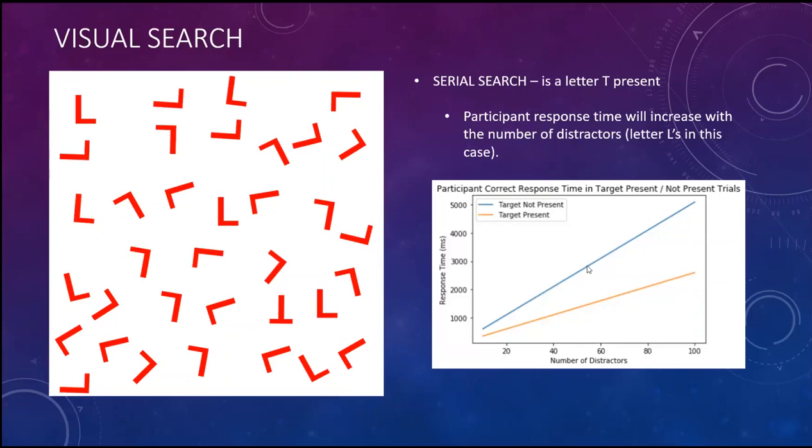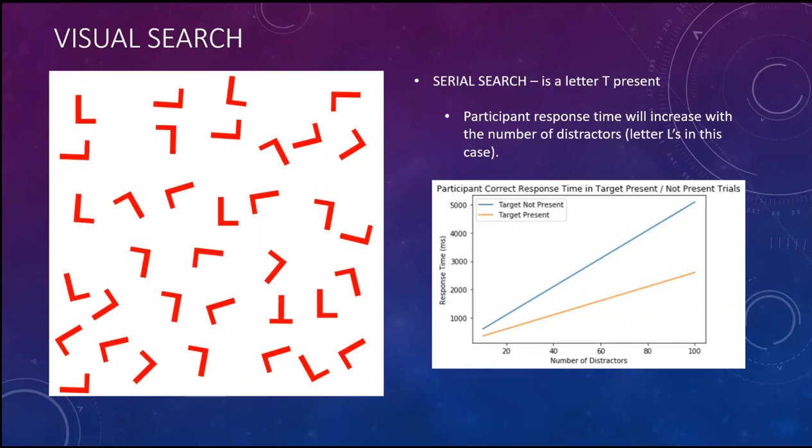If the target is present, it may be the first thing you look at, in which case you respond very quickly. It may be the last thing you look at after everything else, in which case your response will be slower. But on average, people will spot the target when they've looked at half of the objects present. It all basically cancels out if you run enough participants. And the question is, okay, that's all well and good, but how can you take these kinds of principles and apply it to more real world environments?